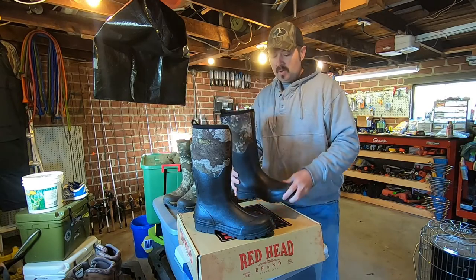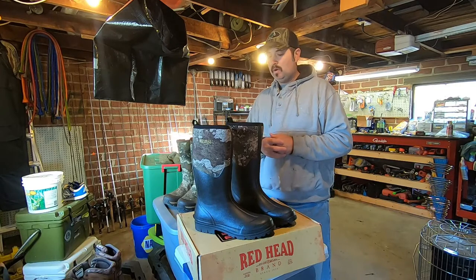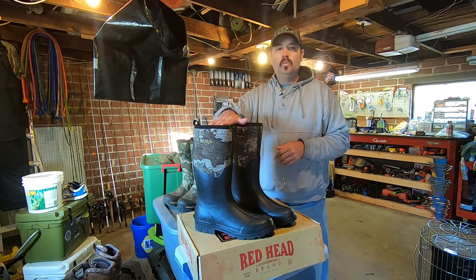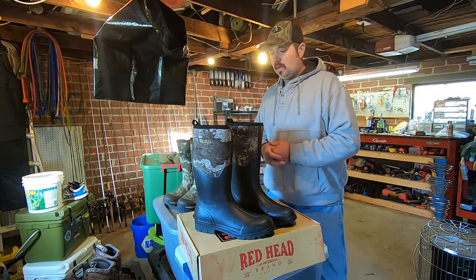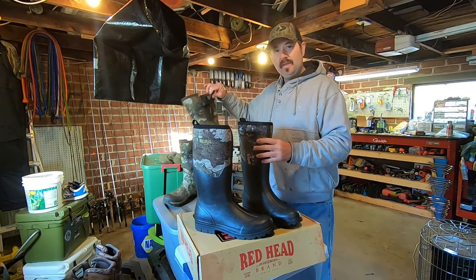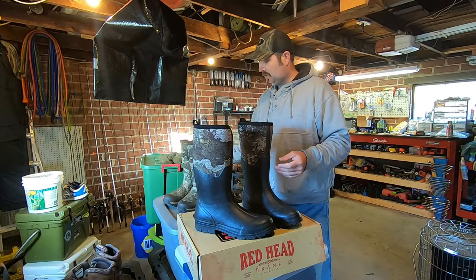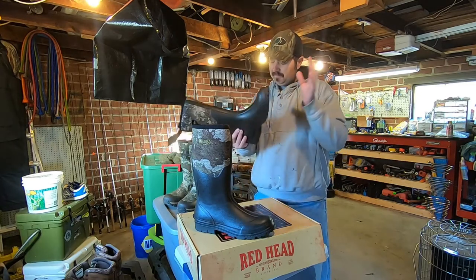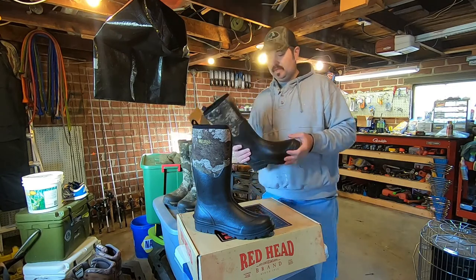All in all, I'm going to try to do a little comparison video tomorrow in the woods with the Cabela's — I'll have those on and then Hunter will have these on and we'll do just a little comparison video on them. I will say that this is a lot lighter than the Cabela's version. Obviously you can see the material is a lot different, but it is lighter. These are made in China, just like the majority of most of these style boots.